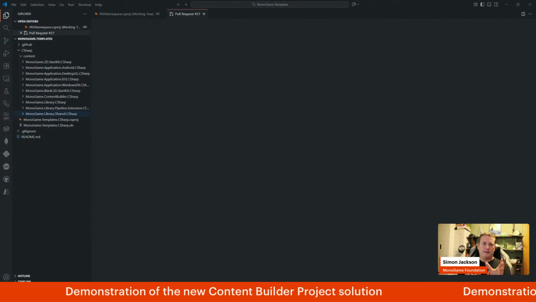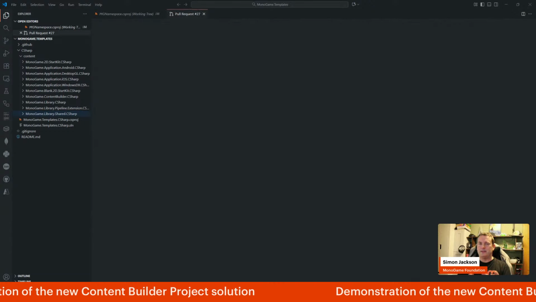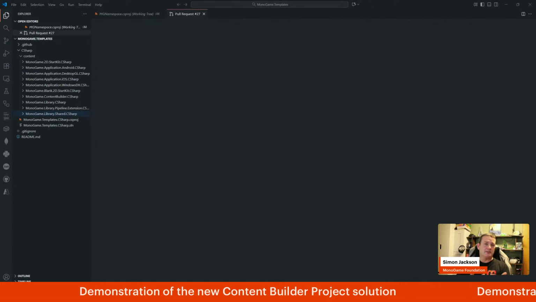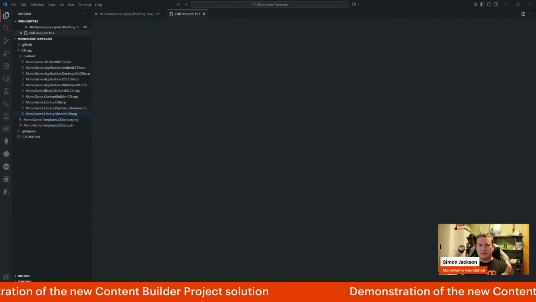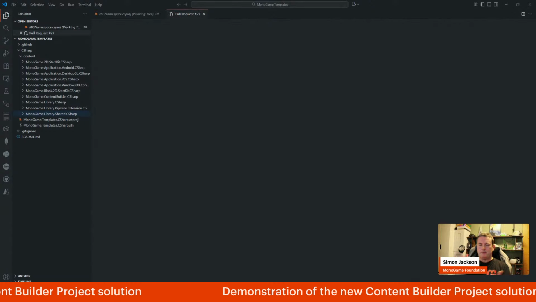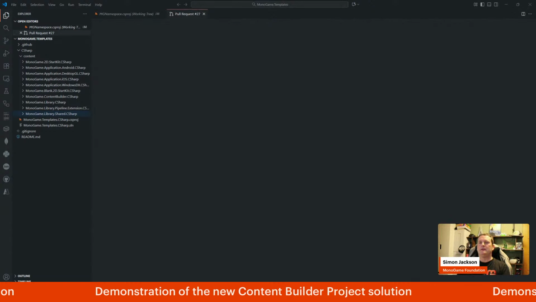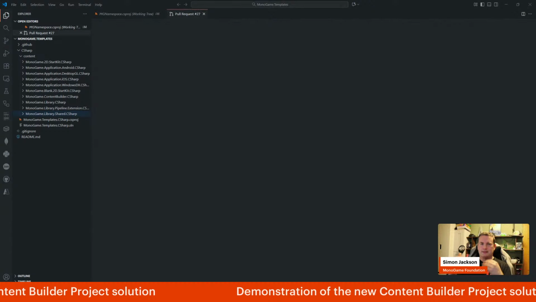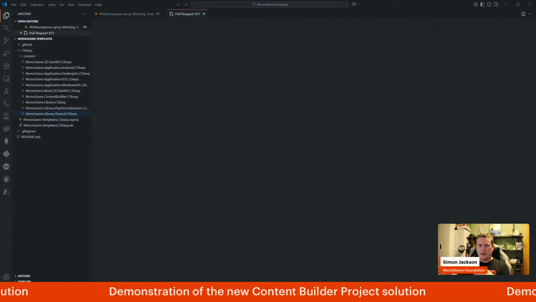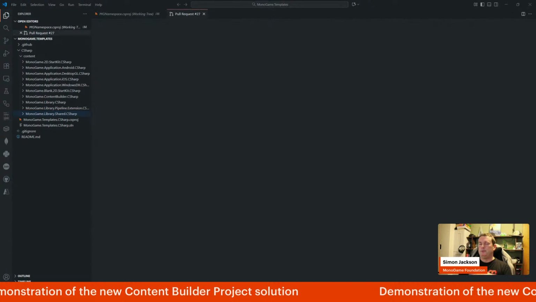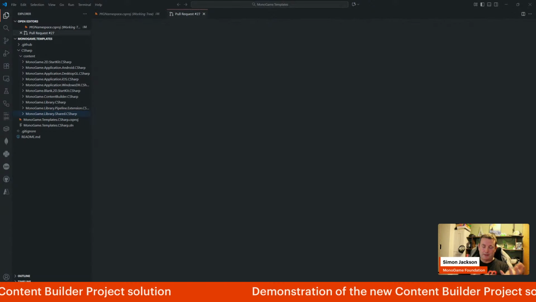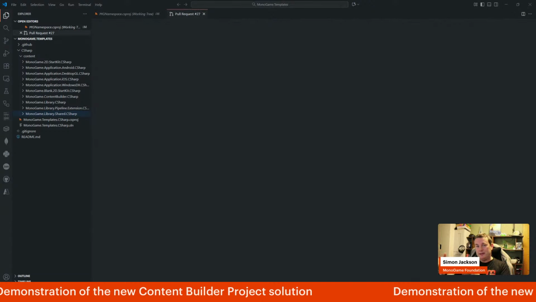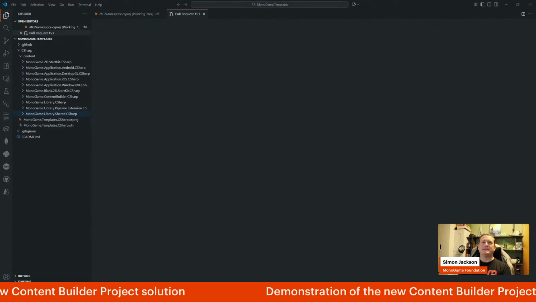But we are not removing the old content editor for a simple reason. There are thousands of projects or more still using that old way. Those things have to continue to work. MonoGame always persists that if it's worked over the last 10 years, it will work tomorrow. The things we're adding are always going to be next things, things you can add, things you can switch to and change, but we're not breaking them. But if you stay on the old, you have to live with the old. If you move to the new, you get all the benefits and enhancements of the things that we're doing new. But anyway, back to it.